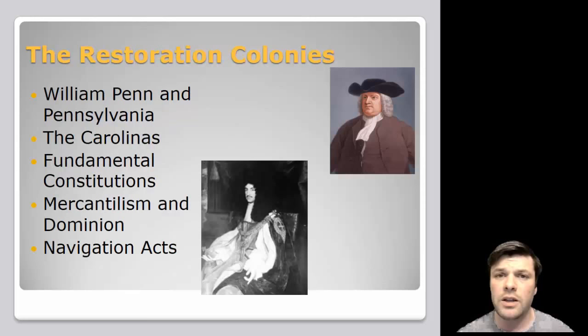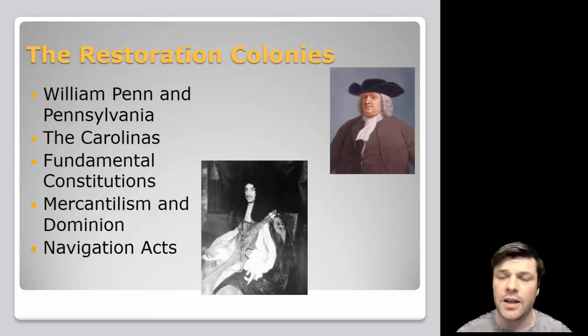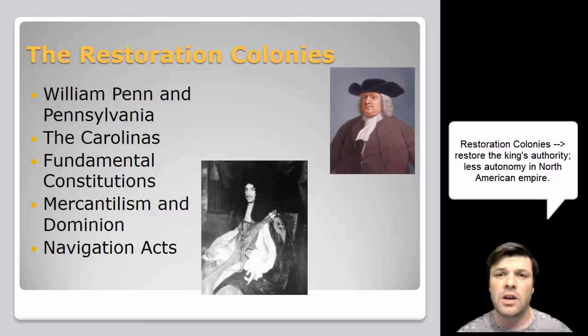One individual that understands this pretty clearly is the King of England, a guy by the name of Charles II. It's not a European history class, but it's important that you understand that Charles kind of gets it — he understands that maybe this is a case of letting the cat out of the bag, and maybe too much power over in America is not good. After all, they are English subjects who just happen to be standing on a different continent. To get them back under control, one idea he had was to establish a new batch of colonies that he called the Restoration Colonies.